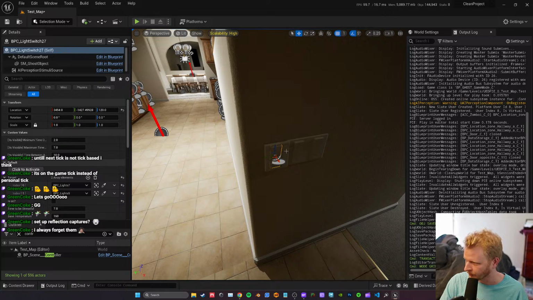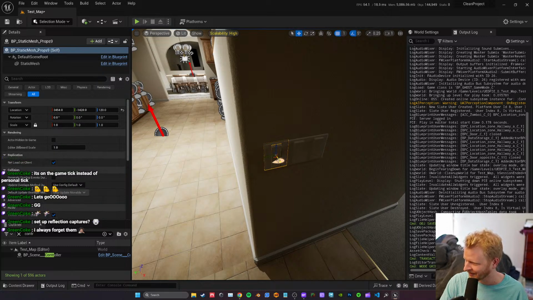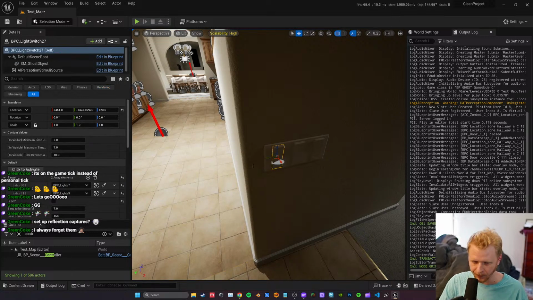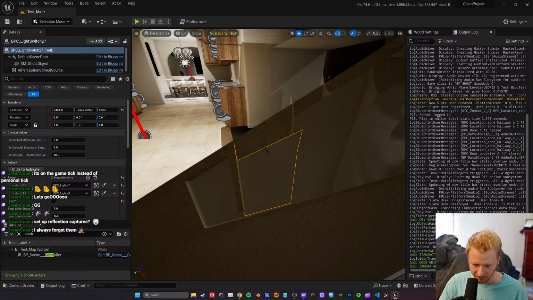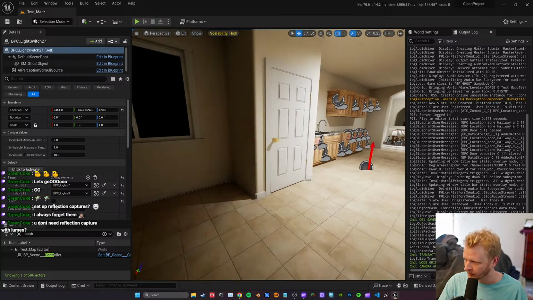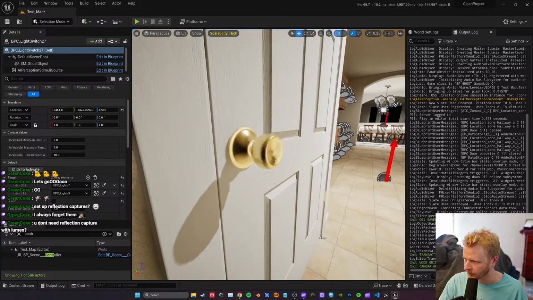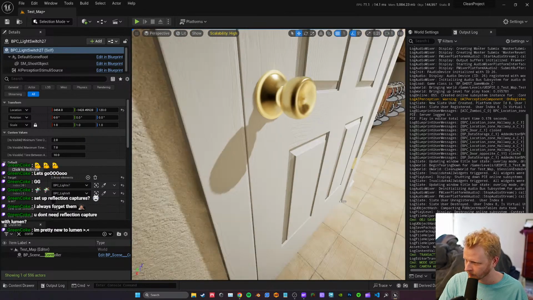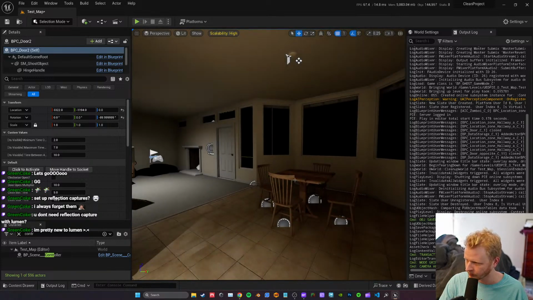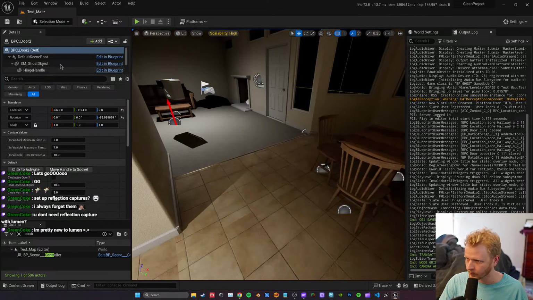Oh wait, are you trying to deal with your reflections right now? Yeah, I guess what issues are your... Oh, you always forget that. I mean, my reflections are working, it's just not super, like, everything's kind of rough a little bit.